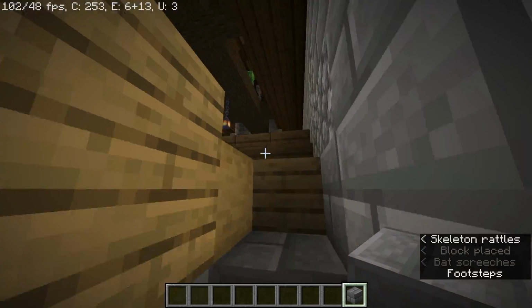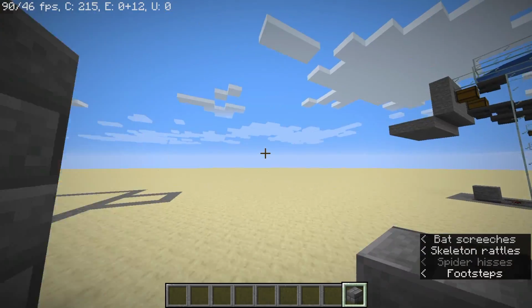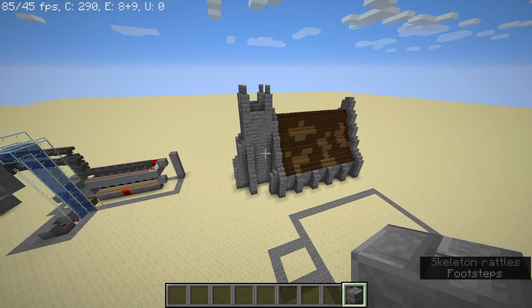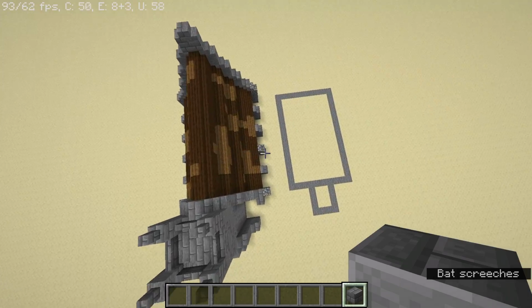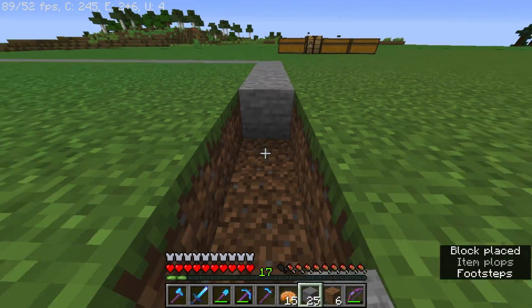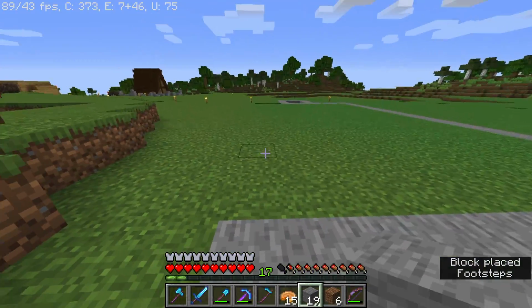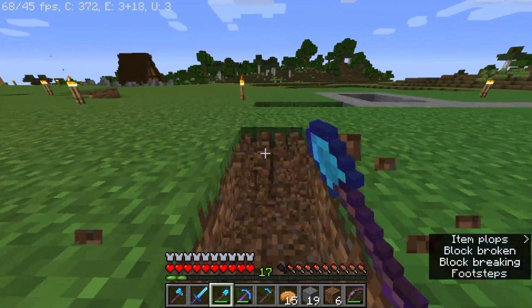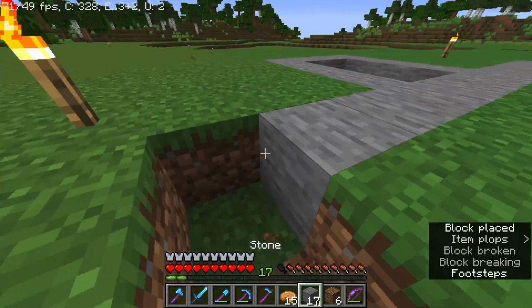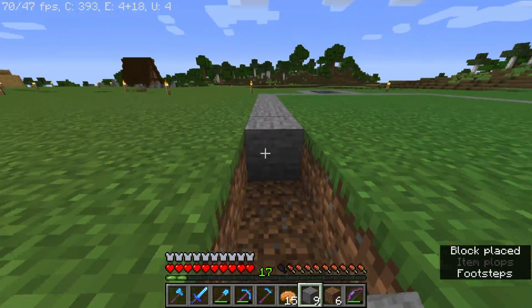It's just gone forever. Alright, so I'm gonna hop back into the Let's Play world and get this design going. I'm just doing this stone as an outline for now. I'm going to use a mixture of stone, dark oak. I want to use a very similar palette to the one I actually built in Creative.